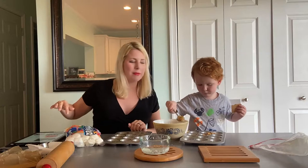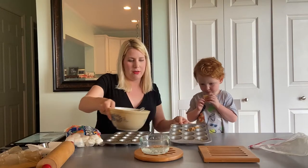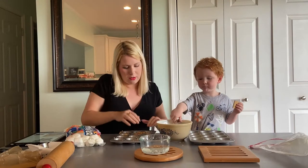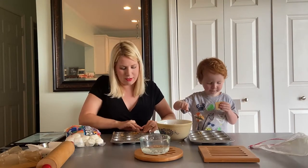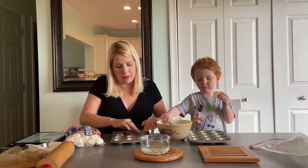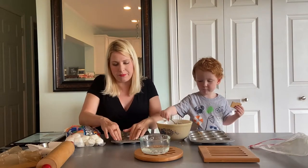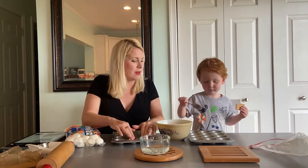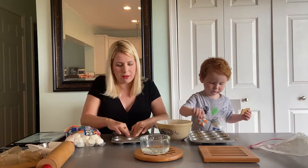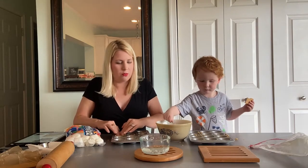You're doing a really good job. That's a perfect amount. Okay. So then, I'm going to just press these together so that they'll stay together at the bottom of our muffin cups and be a good crust for our cookies. This is going to be so tasty. I'm going to get a little bit more. Sprinkle them in there. Oops, I spilled it. That's okay. We'll clean up.